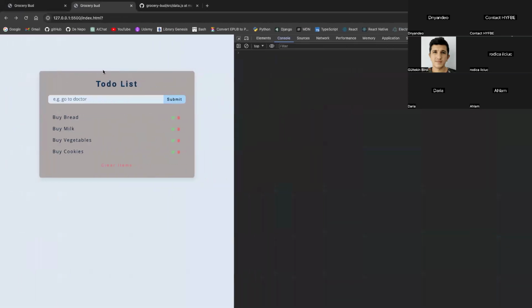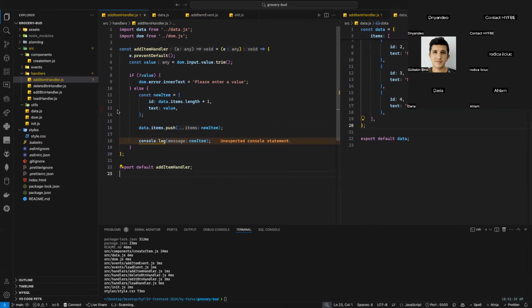Now if I go here, notice what will happen. If I try to submit, see, no data has been added anymore. It just shows me this message, please enter a value. And voila, that's it. Because if I put this one outside of the if block, it will show this message and also create a new item. And I shouldn't allow the user to create a new item in this case, right? That's the reason why I put it here.